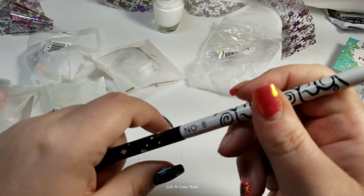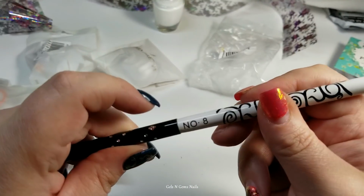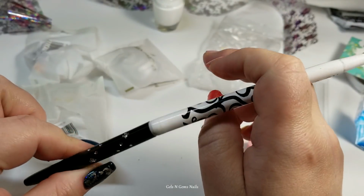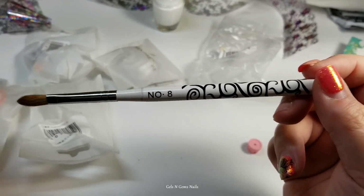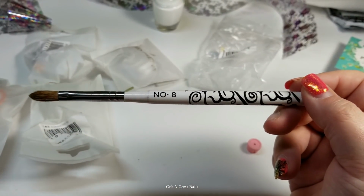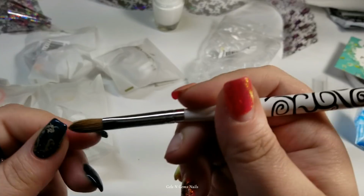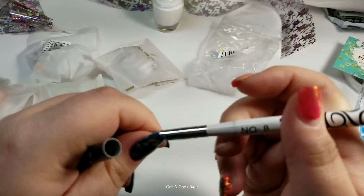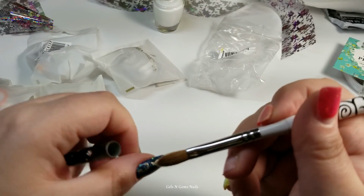It doesn't fit on there very well. You've got to really force it and then it leaves this line here. I don't know about that. And it doesn't fit on the end either. So yeah, that's a little bit strange. This would be a cool brush to turn into an aquarium brush, I think. But anyways, we will try that out. And I don't really like the cap for an acrylic brush anyways. If you're going to use this for gel, yeah.